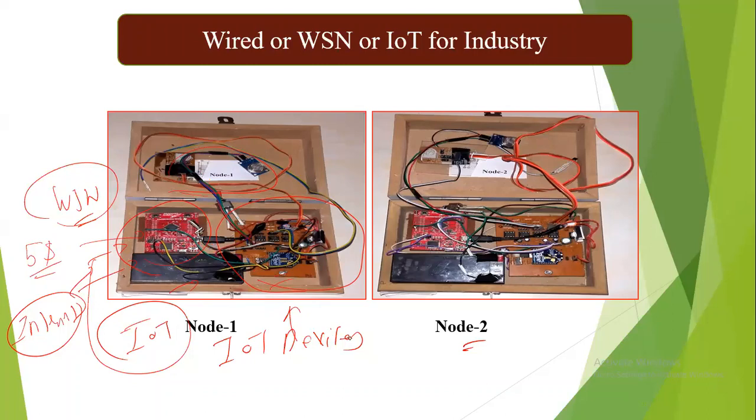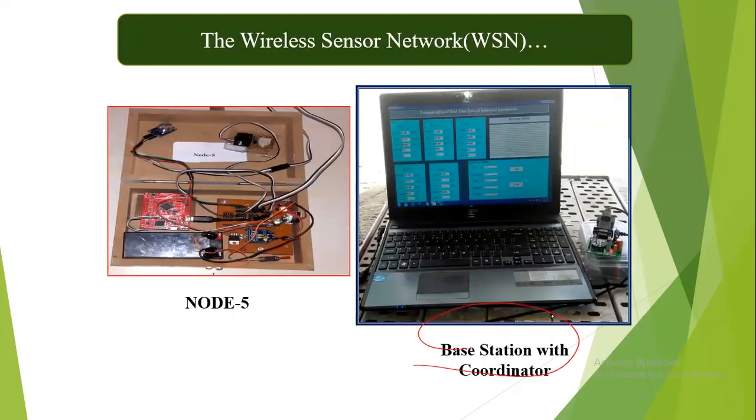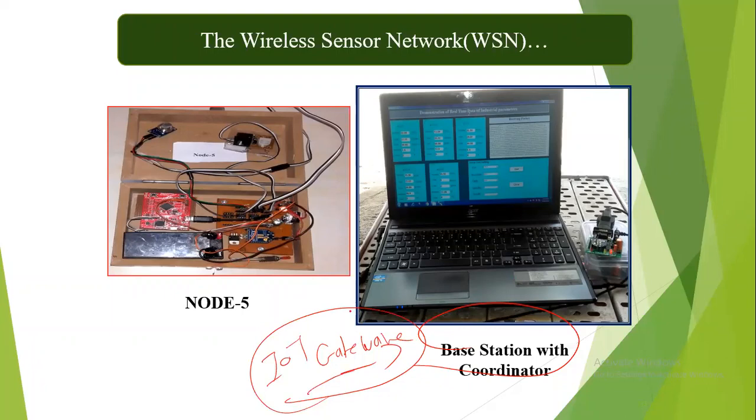So if you design this IoT device, just give it the capability of Wi-Fi or Bluetooth, or you can use Zigbee also. All these nodes interface to the processor, collect the data, and send it towards the base station. So this is the base station. Instead of a base station, you can design your IoT gateway. So instead of this base station, you can connect an IoT gateway, whose job has already been explained. It receives the heterogeneous data from the IoT sensor nodes, makes it into a standard format, and transfers it to the IoT cloud.